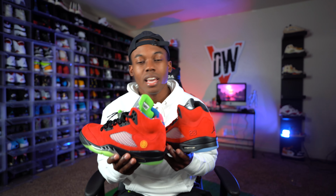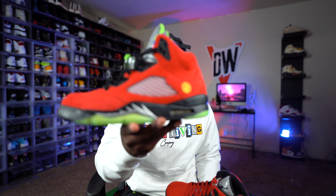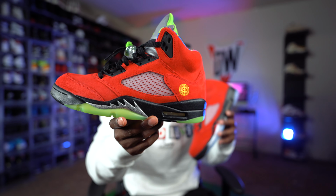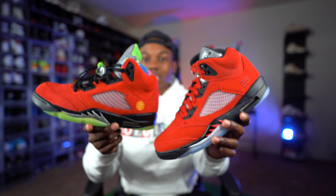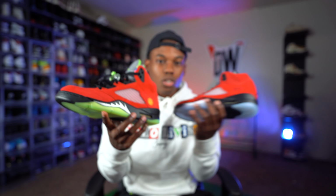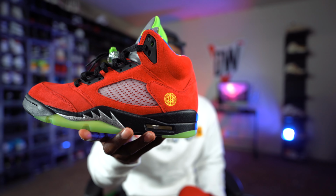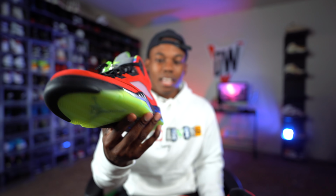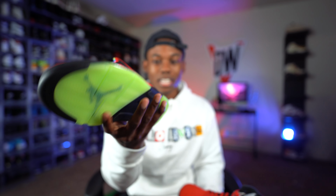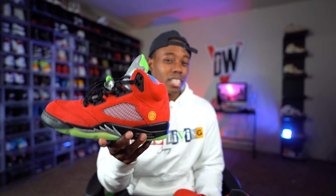Like I said, I was super excited when I got these. I know I had to pay resale, but I knew it was something I had to add to the collection, especially after getting a teaser like these right here. Super dope vibes. This gave us that hype for the Raging Bulls. As you can see, it's the same suede, the same red and all that good stuff. But on the fives, you get this little symbol right here. I think that's from the Tokyos or Shanghais. And we have a nice lime green outsole on these. This is super dope. I really love this shoe. It was a good pickup, a good addition to the collection.